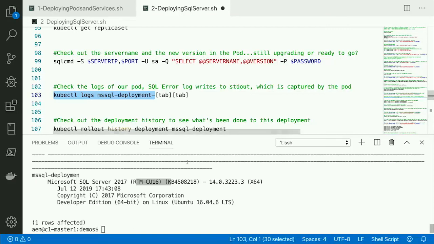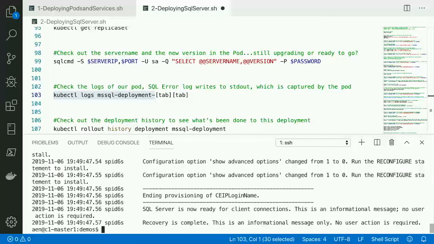So kubectl logs. If something goes wrong, after kubectl describe, kubectl logs is going to be the standard output from the container that's running. So I'm going to say kubectl logs and then the pod name. And I'm going to get the standard output from that pod, which in this case is going to be your SQL Server error log. So if something does go bump in the night during that upgrade, you can go and interrogate this and get the information to help you troubleshoot what you need to troubleshoot. Most common thing that's going to break when you do this for the first time is your password's not going to be complex enough. You're going to run kubectl logs, and it's going to tell you your password wasn't complex enough. I do it all the time.